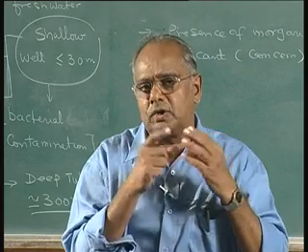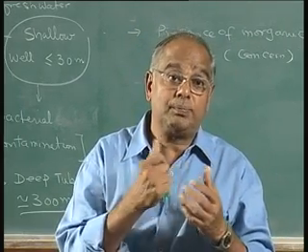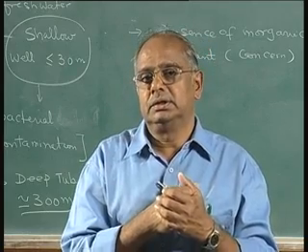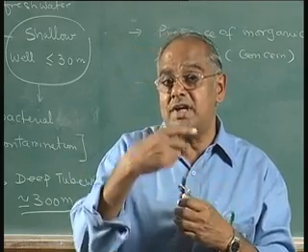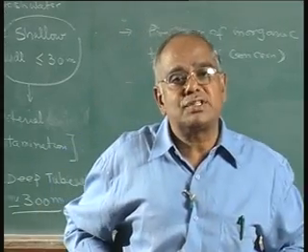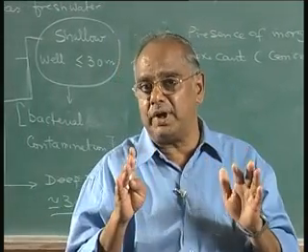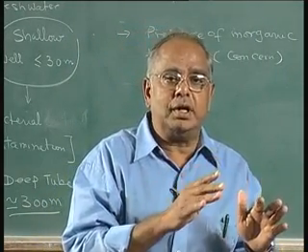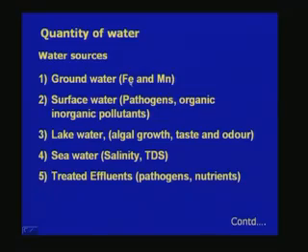Iron is going to cause a color problem; the water may get colored if iron is present. Iron and manganese beyond a certain limit may also cause stomach disorders, but that is not very important. The most important thing is that clothes get stained and the laundry is affected because of the presence of iron and manganese. Now, let us go to the surface water.